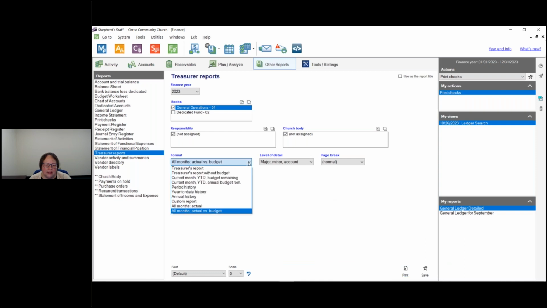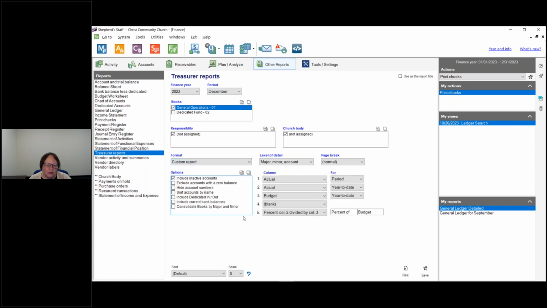Another thing that's really handy in this new version is that you can make your own custom report as well. When you select that option, you've got various rows. This is sort of the default that it's giving you, what I've done in the past, but you can choose to see either your actuals or your budgets for the current year or for years past. And then you can say either for the period, for the year to date, or for the entire year. And you can do the same thing here. Then you have some options at the bottom where you can do some calculations, like column 3 less column 2.